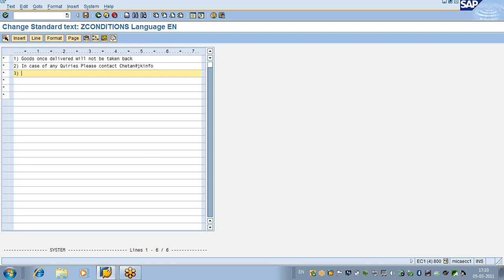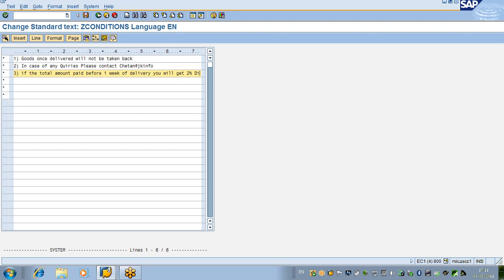So now the third one, if the amount paid, otherwise if the total amount paid before delivery, 1 week of delivery, you will get 2% discount or something.